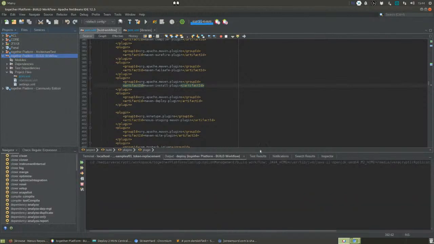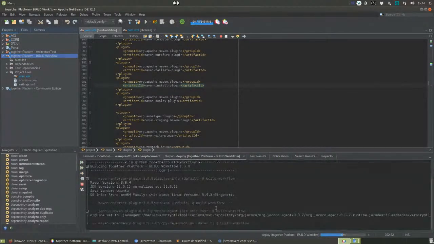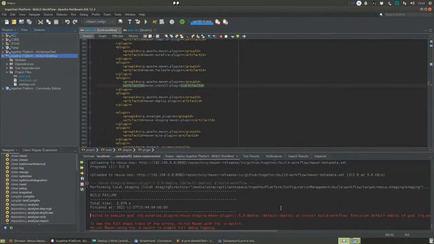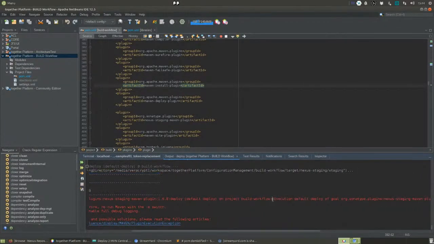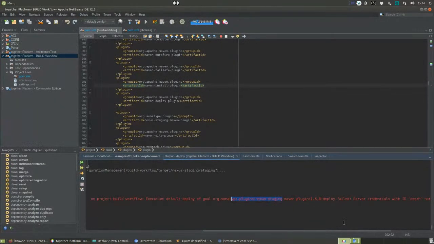Now if I execute Maven deploy again, I deploy locally. This you can see here to this repository. And here we still have another issue because the build fails. Why? Like I told you, the execution deploy to Sonatype Nexus OSS fails because the credentials are not there.